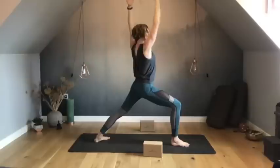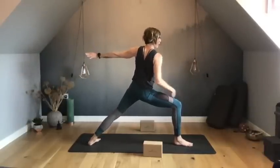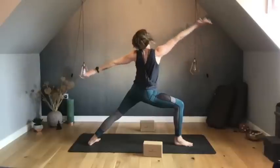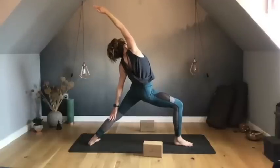So right hand comes forward, left hand comes back, and you might need to shuffle the feet a little wider. Right knee goes over right ankle and extend the arms with energy. Right hand turns to the sky as you inhale, reverse warrior. Left hand reaches to the left leg and right arm up and back.